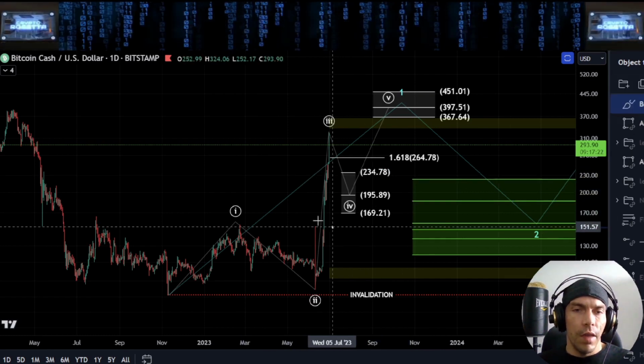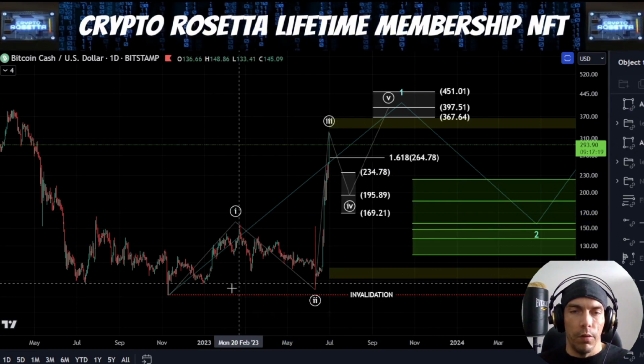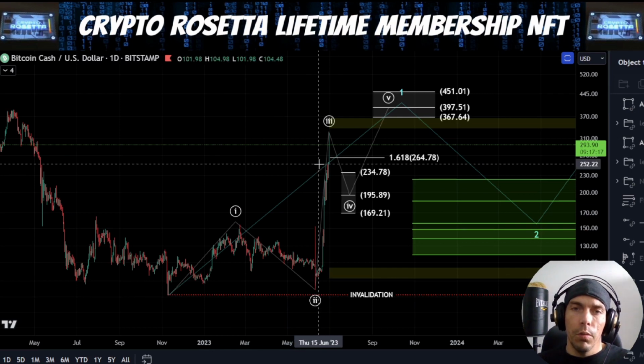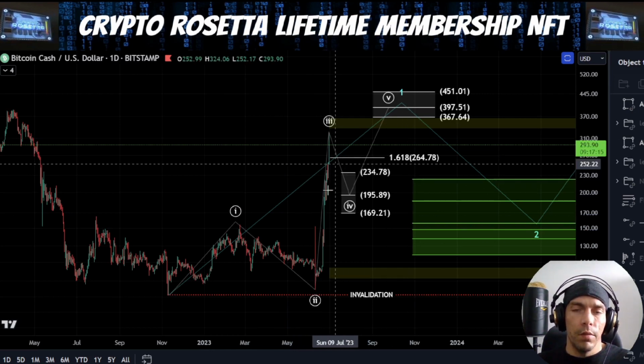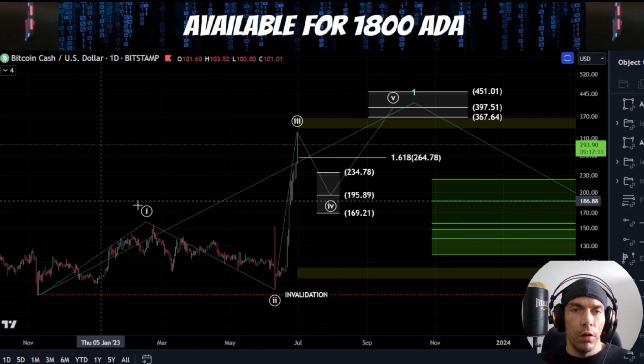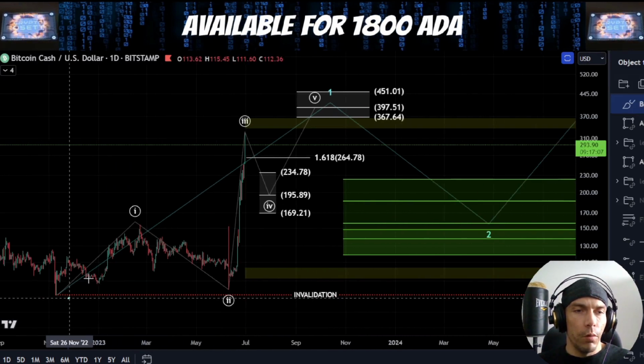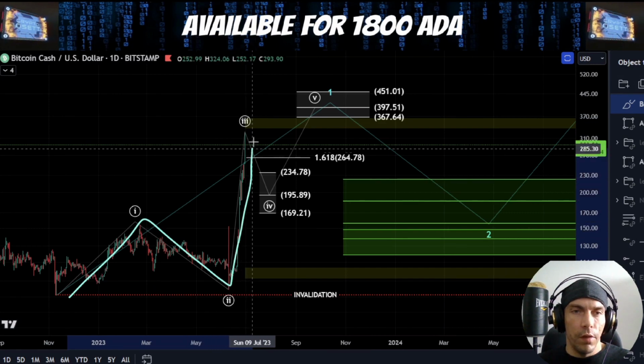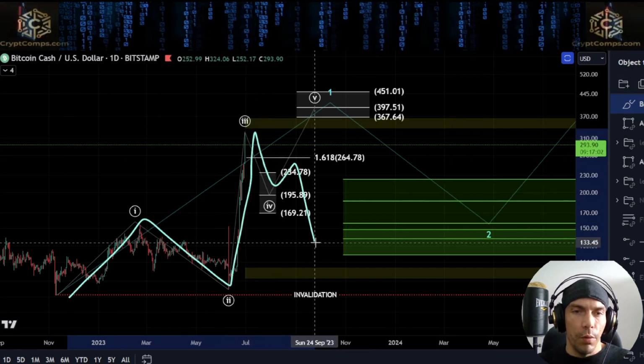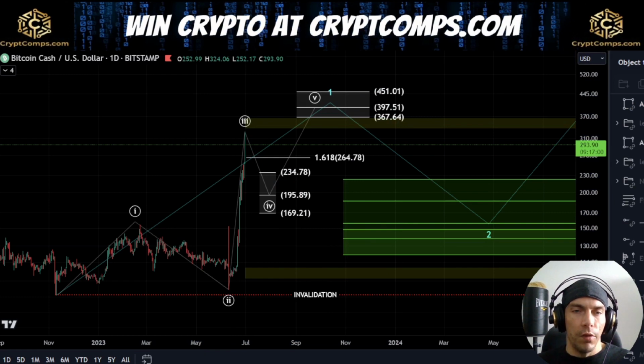Now we can see that this wave 2, if this is a wave 2 here, is quite large. So what we'd be looking for is an equally as large fourth wave to develop. Now there isn't a lot of space for this to happen here. So it is always also possible that we could get something like this as 1, 2. We see this come up as a 1. We see a deeper wave 2, and then we see that push to the upside in a third.